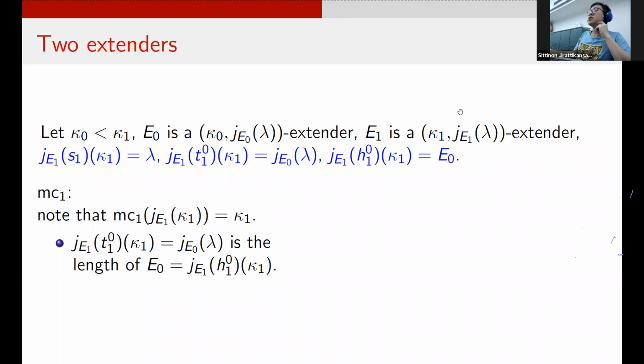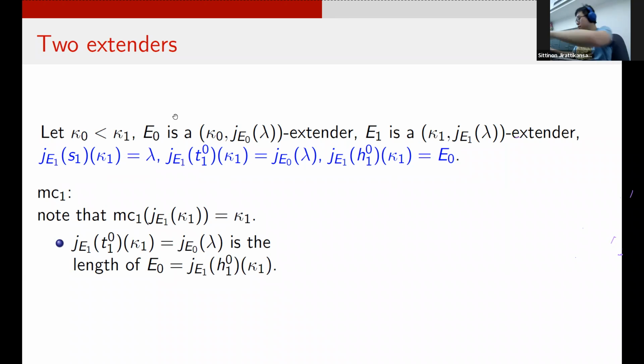And I also have H01 from kappa 1 to V kappa 1, representing E0. And now when I say MC1, I mean MC with respect to kappa 1.